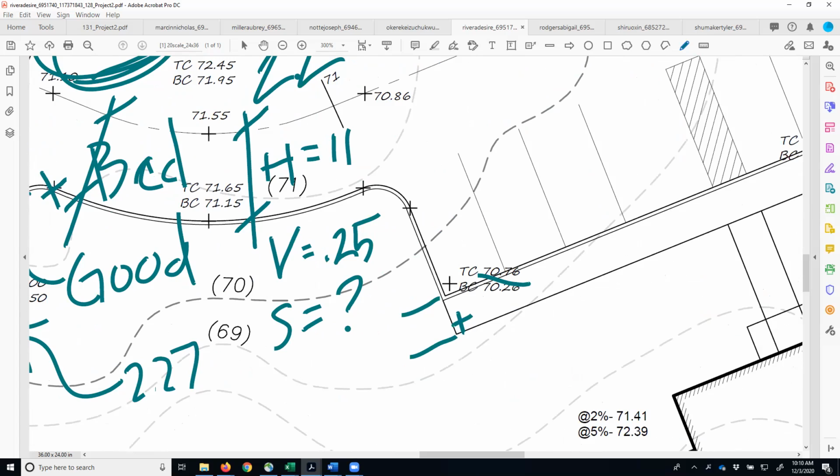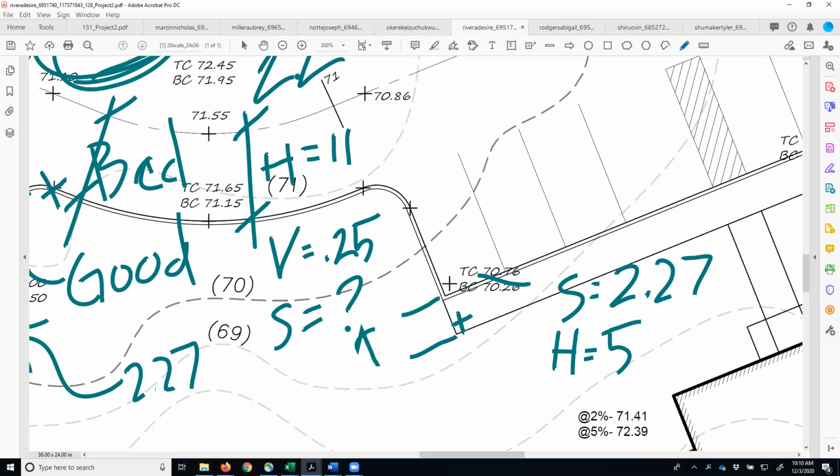How wide is that sidewalk? 5 feet. 5 feet, okay. So our H is 5. Our S going this way is 2.27, because we use that level of detail for our calculations.